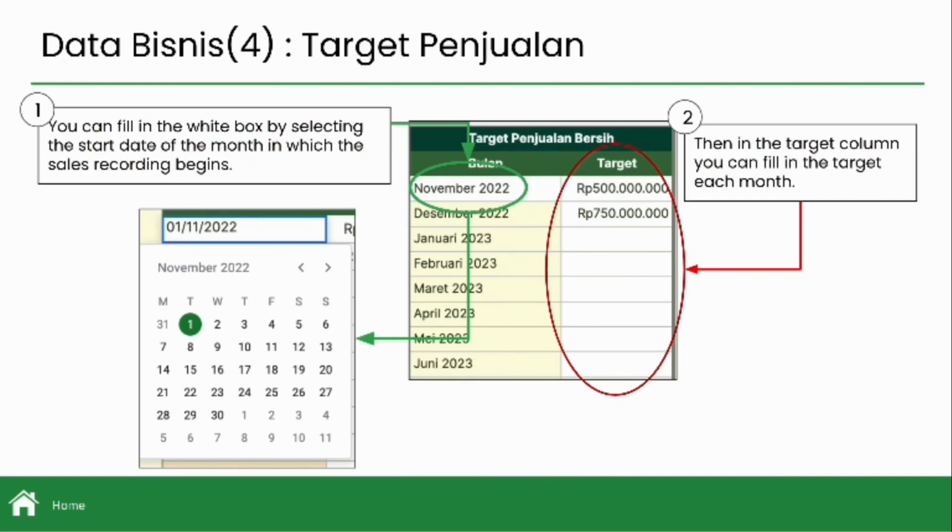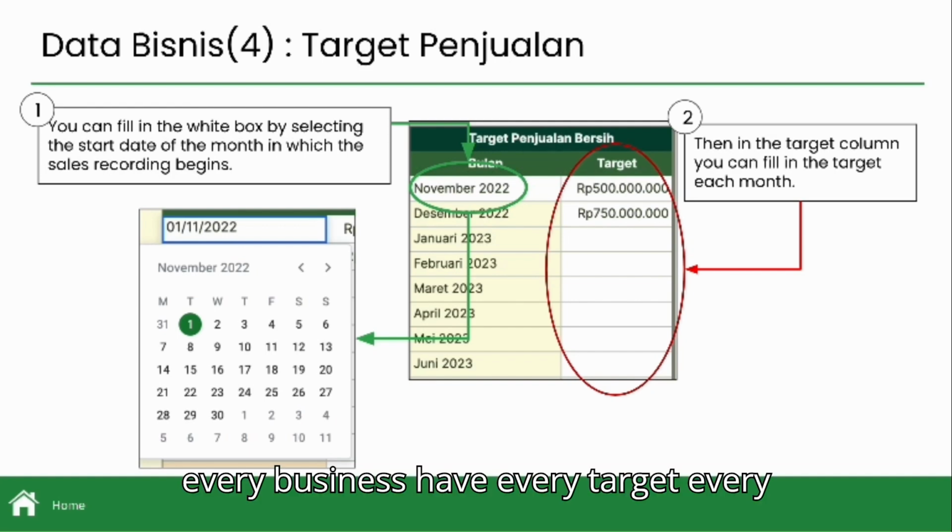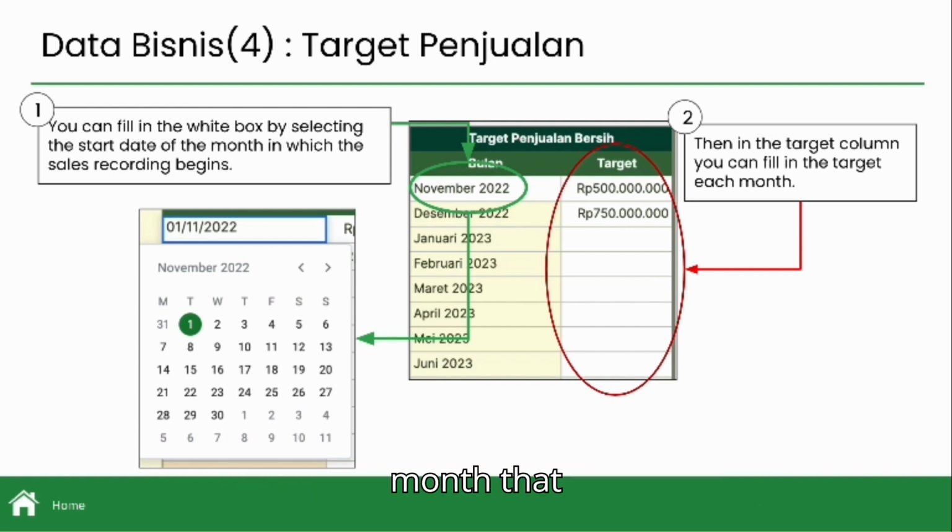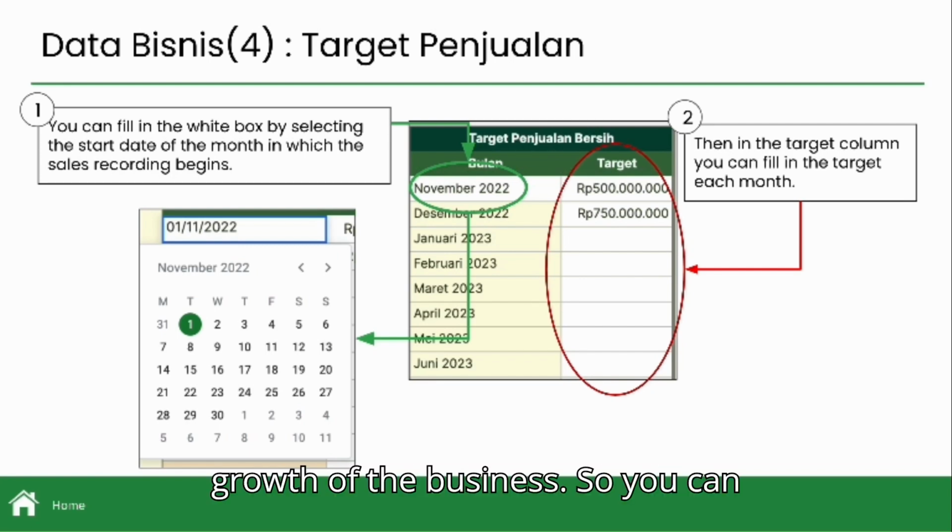Next one is the sales target. This financial dashboard feature has a sales target, because every business has a target every month that they need to achieve for the growth of the business.